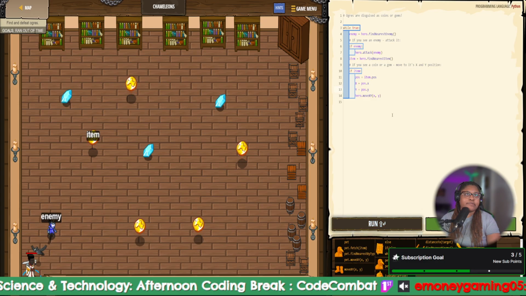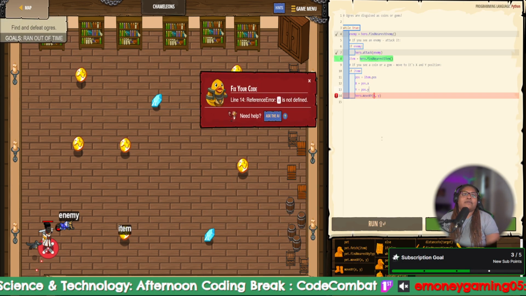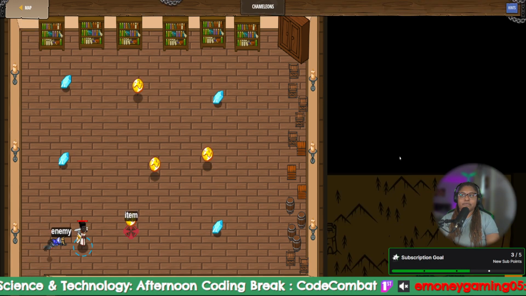I think this is what we need. Nope. We're not moving. Oh. Well, yeah, it wouldn't work either if I didn't use the right variables. Duh. Oh, sure, for sure. There we go. Oh!